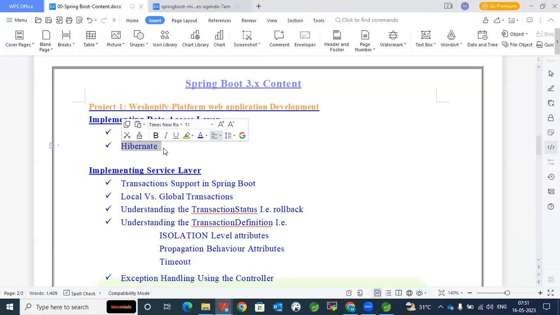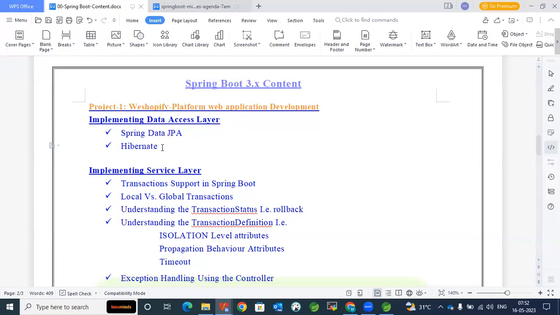As part of the project, relations will be covered. Maybe in a single shot the entire Hibernate may not be covered here, but while doing the project and developing the data JPA layer, complete Hibernate will anyhow be covered, but our focus is more on data JPA.